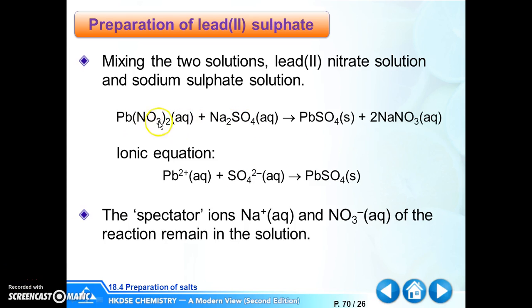So in order to dissolve the lead-2 ion and the sulfate ion into the water, we need to find some salts that are soluble but contain these two ions. So the most common anion that we use to make all the metal ions dissolve would be the nitrate ion, because all nitrates are soluble. Similarly, if we want to make the sulfate ion soluble in water, we can use sodium compounds, because sodium compounds are all soluble in water. So that is why we choose these two ions, right? Although they are not involved in the reaction, usually we will use these two ions for precipitation.